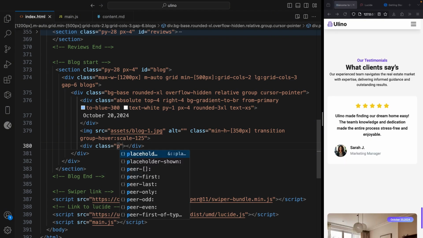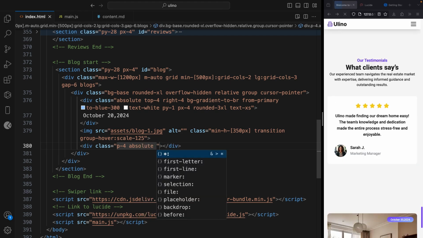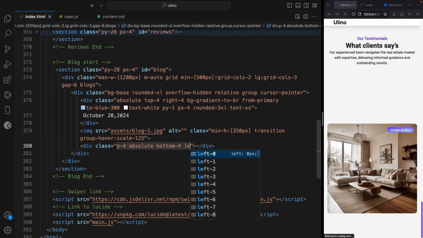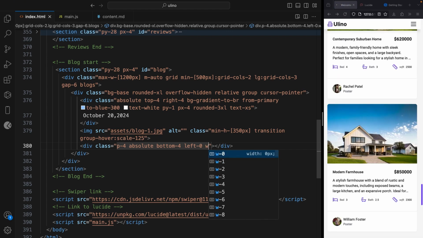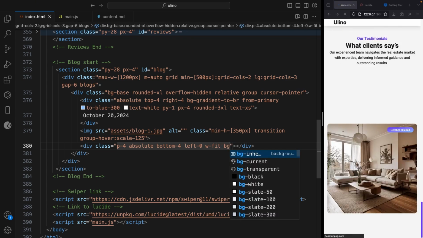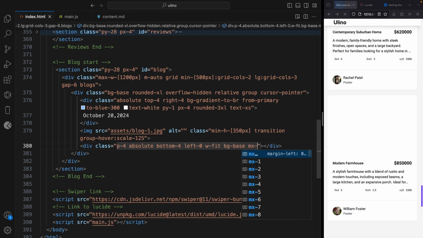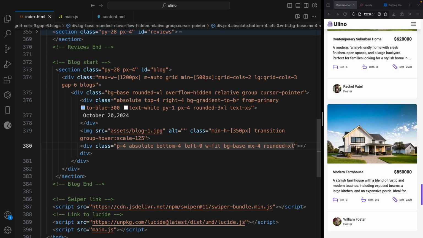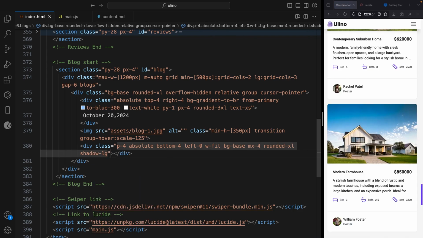Awesome. So let's come down to this place and also create another div, and let's give it a class of p-4 and absolute, and let's give it a bottom-4, and also left-0, and w-fit, and also let's give it a bg-base. Next, let's say mx-4, and rounded-sr, and shadow-lg.